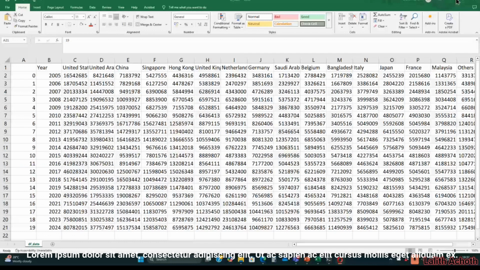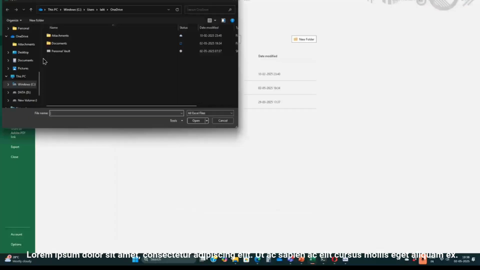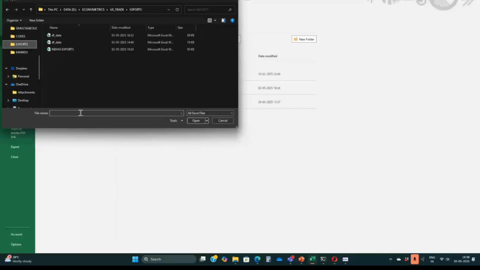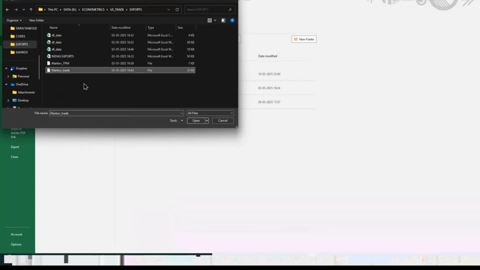Now go to the same thing here and you open, go to this. You know it's in export. But the problem is sometimes it won't show up. So what you do is just type star and say open. Then it will show Markov T. So here we have a transition property matrix right down here, along the file.